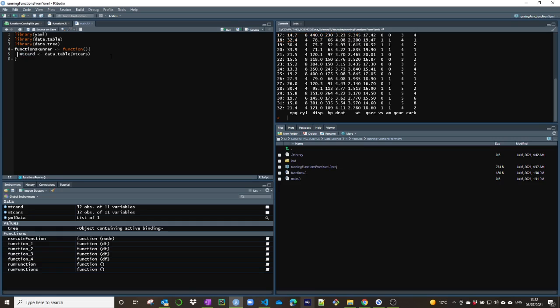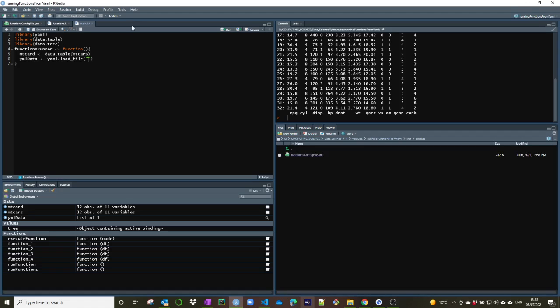Then we're going to read the YAML. This is the YAML file. Then we're going to say yaml.load_file, and here we're going to read the YAML. The YAML is here, as you can see, in the folder ins x data, and this is the YAML file.